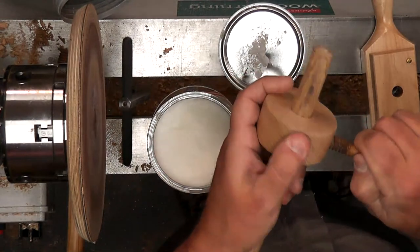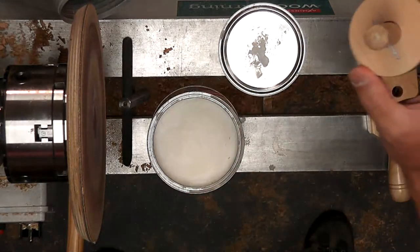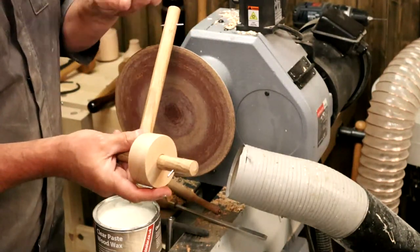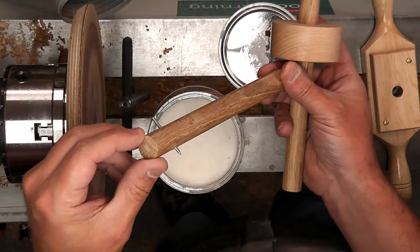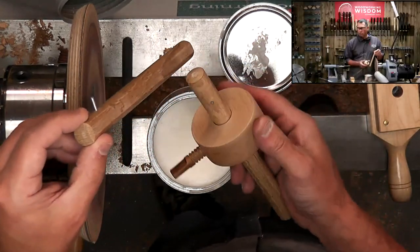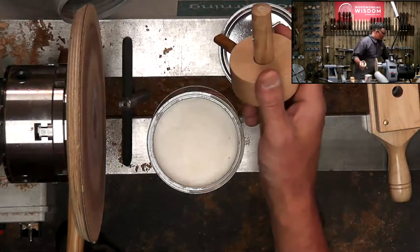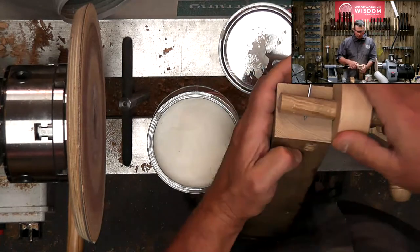On the other one, I put little flats on. There we are. You can, if you wish, let me grab the other handle. I don't know whether you can see that in that camera, but there's a little flat. I've just sanded that here. Yeah, that's a great view there, Jace. Thank you. So a little flat for that thumb screw then to bite onto to stop any rotation. If you're using them for a lot of carpentry, you might want to do that. If it's just for centering up your pieces for turning, then it's not needed. And literally, then it's just a wipe around the corner.